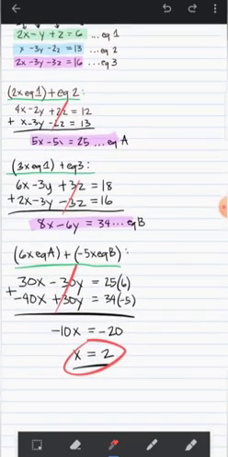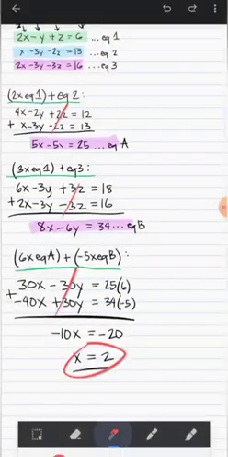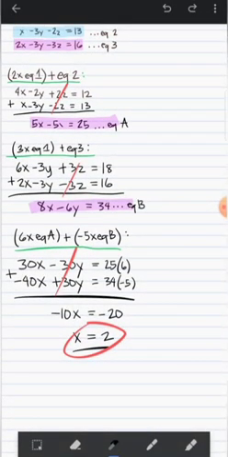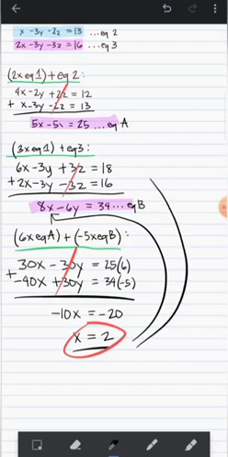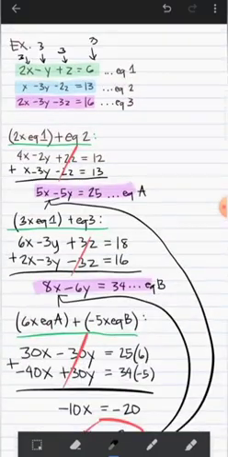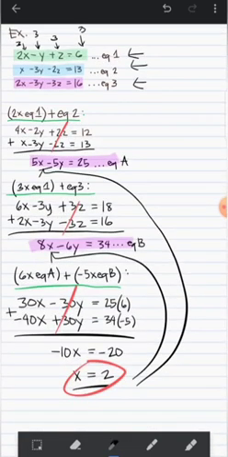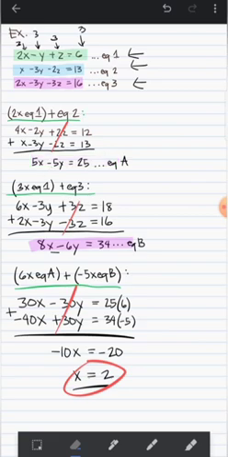But since not all problems only ask for one variable, some problems will ask for the values of x, y, and z. You can either do elimination again on these equations, or just substitute this 2 into this x, or into this x. And with that, you can solve for the value of y. And if you have x and y, you can plug them into any of these equations to get z. Got it? Yeah. Let's try.